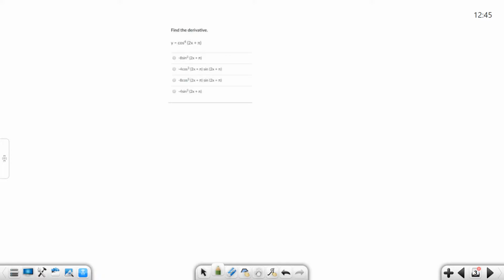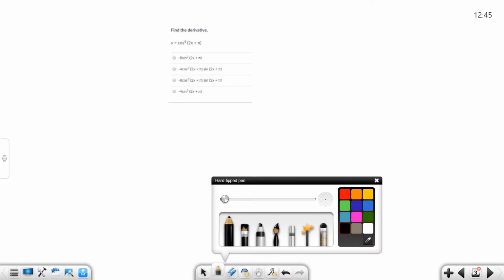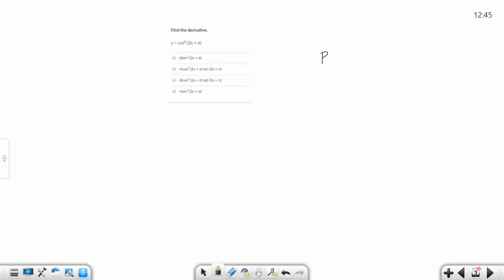Okay, so here's a typical one that's a chain with trig. Remember when I worked this in class, I said let's do it with power and trig and angle. So the first thing I want to do when I take this derivative is take care of the power, just the power. So the power is 4. So I'm going to bring down the 4 and decrease this one to 3. Okay, now that just takes care of the power.